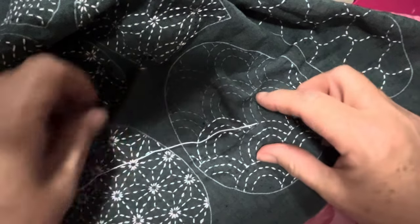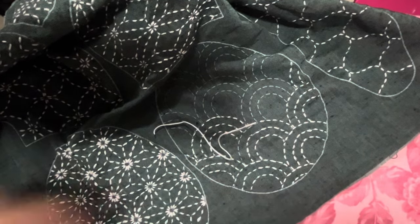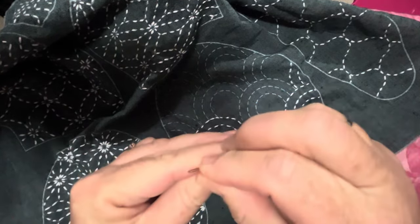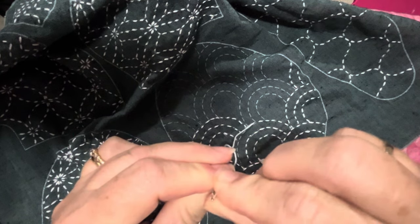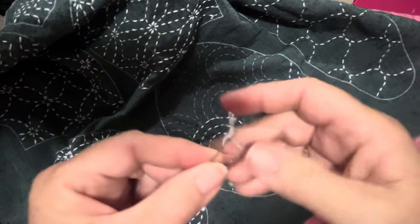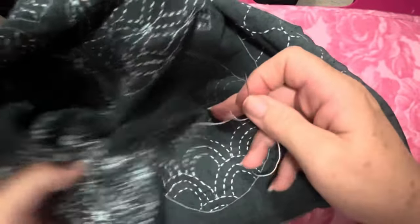I've got this thread mucked up. Getting back to what I was saying — it's not as easy a thread to work with as other cottons because it is coarser. I do find it tangles and knots more. If you're working with, say, a mercerized crochet cotton, it behaves quite differently.